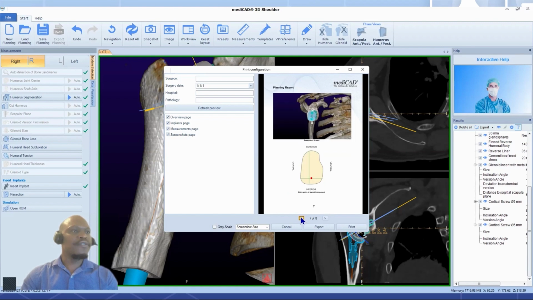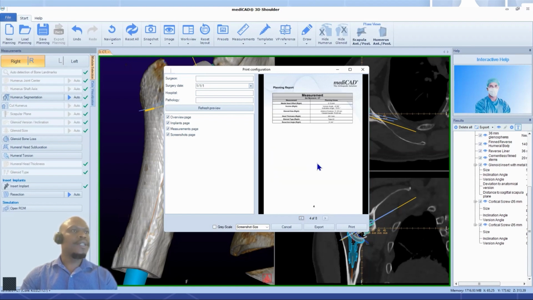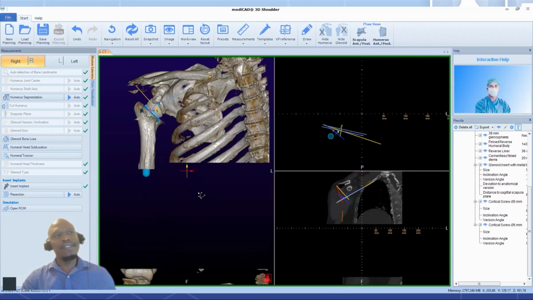So it gives you a lot of data on the plan to make sure that you have a successful operation, and for future purposes in terms of postoperative planning or analyzing the information, and also for legal purposes. It has to do with legal also. But this is normally very fast.